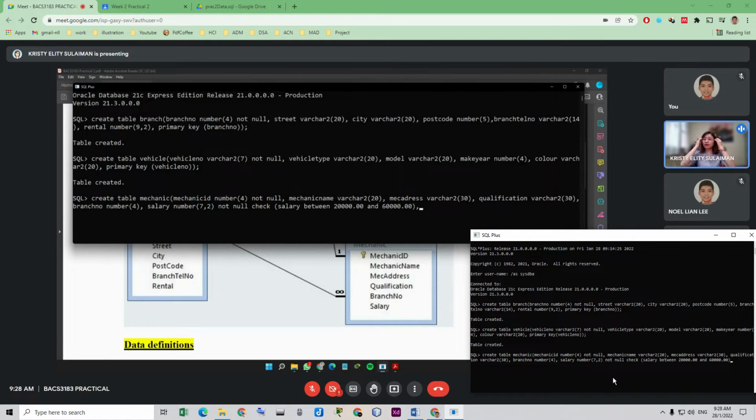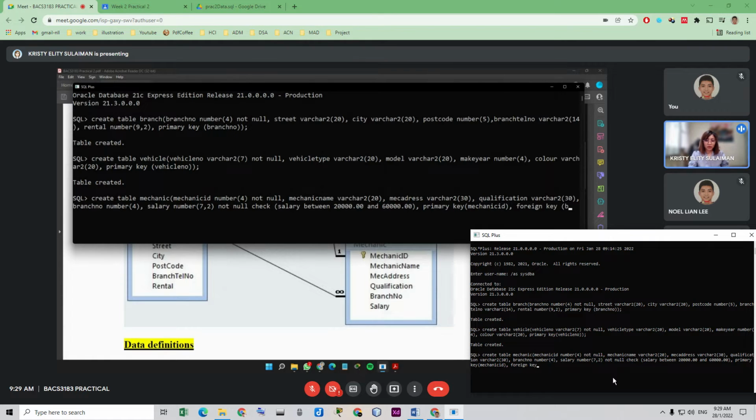So we have done one constraint here, the check constraint, and then we declare the primary key for this table, which is the mechanic ID. Then we declare the foreign key as well, so that this table knows where to refer to.